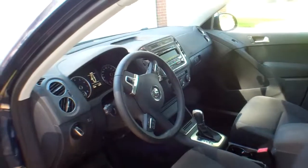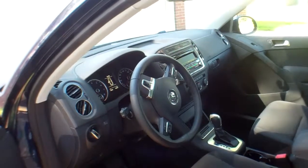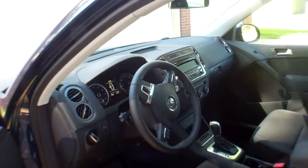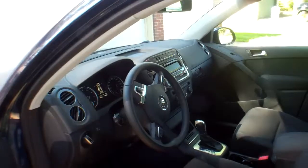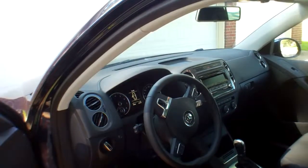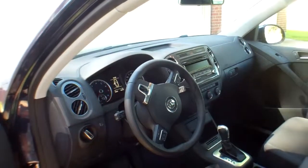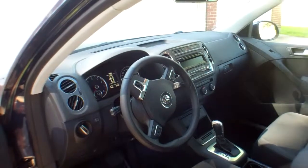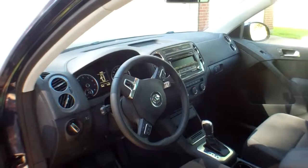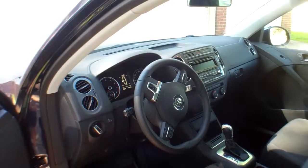One thing you'll notice about this vehicle, it's real quiet inside. The build quality, fit and finish is really good. It's typical Volkswagen. You're going to find also that it cruises along really well, and you're going to find yourself looking down, thinking you're doing 60 and you're really doing about 80. You can easily get a ticket in this thing because it's very deceiving. It's got a lot of nice controls, everything's very logically placed, and it's a comfortable vehicle and very quiet on the highway. That's really one of the quietest in its segment.